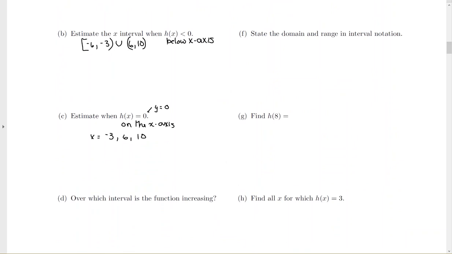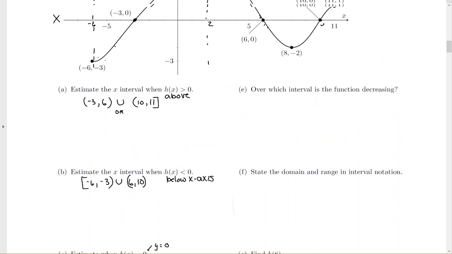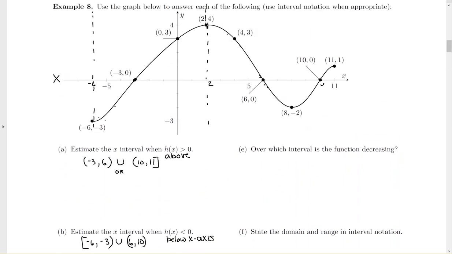So from our -6, and again, at -6, it's neither increasing or decreasing. It's just a point. So we're going to use a parenthesis here. And then to 2. Or, notice again, your finger goes downhill from 2 all the way over to here at x equals 8. You're looking at the x values. You're not giving me a point. You're not going from point to point. You're looking at the input values only, those x values. So from 2 to 8, you're going downhill.